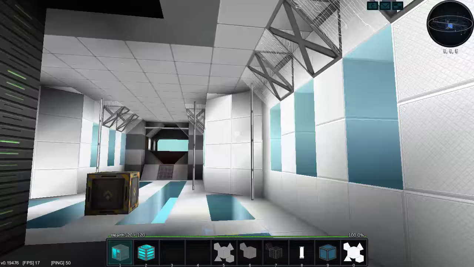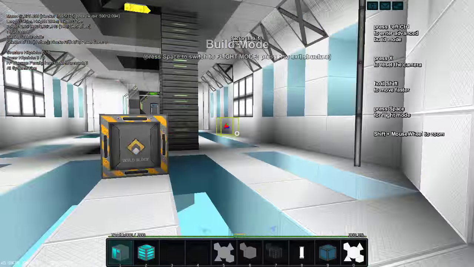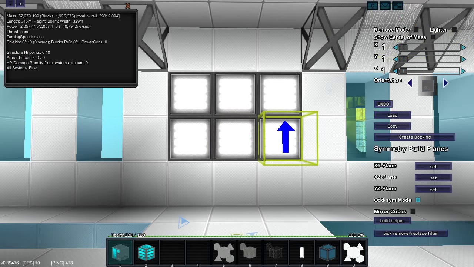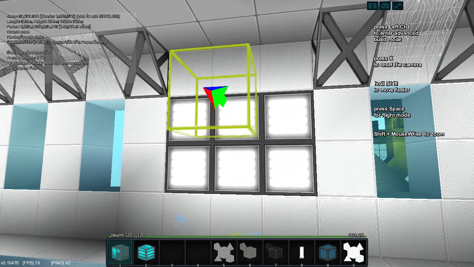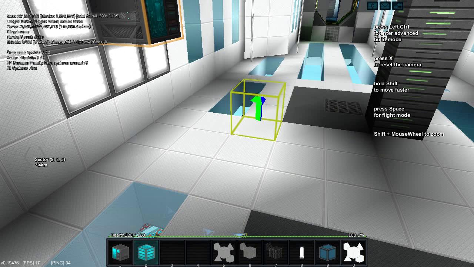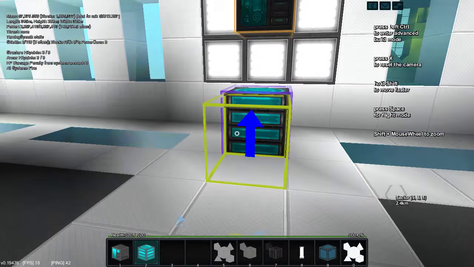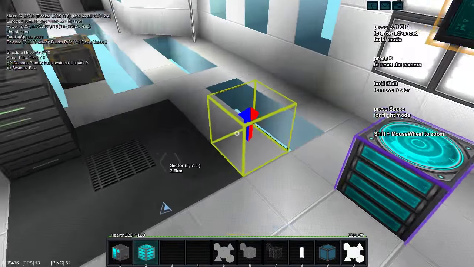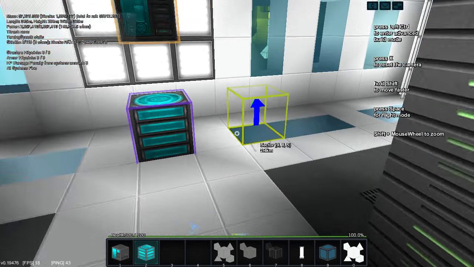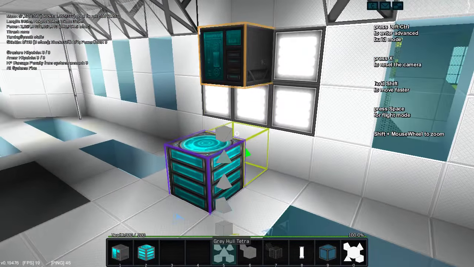First of all, we get in a build block, because that feels much better. Basically, the direction of the computer doesn't matter, so I suggest you put it in a way that looks best. Select your computer with C, and then your modules with V. Like that. You can have more modules if you want to transport several people at one time, so you can have more space to stand on. But we will create a single transporter module because that's all we really need.